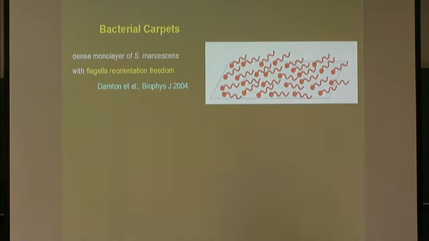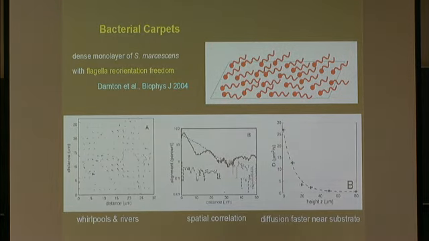It's basically a dense monolayer of bacteria called Serratia marcescens. Only the body of the cell is attached to the surface of the PDMS elastomer, while the flagella, or the tails, can reorient due to the flow in the fluid. Due to the flow the flagella generate, they get spontaneously aligned. The left panel shows the flow pattern viewed from the top. You can see many vortices and also rivers, with a size of about 20 to 30 microns.